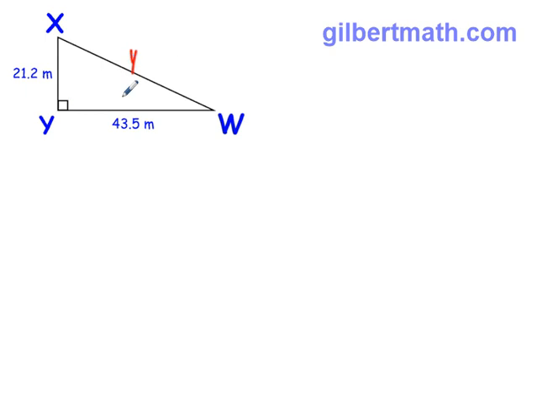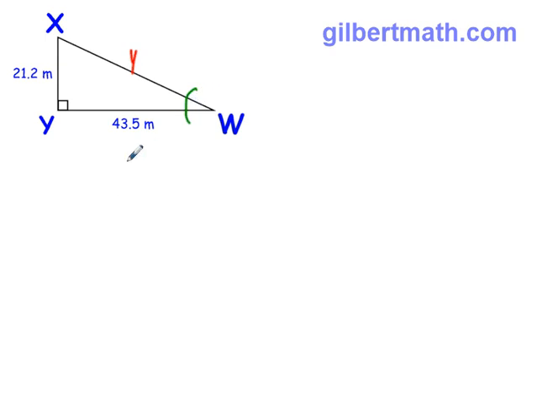I'm not going to use the Pythagorean theorem because, for me, I think that trig works a little bit better. Well, it doesn't work better, it works the same, but I do think it's a little bit quicker. So first, I have to find the angles. I have no choice, I have to use trig at least once. So I'm going to find angle W first.